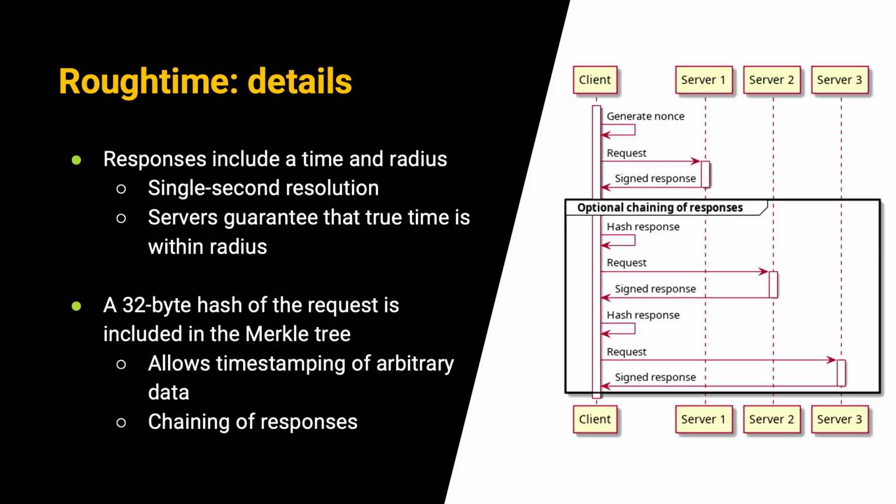And this is what this UML sequence diagram is trying to show, right? So the client on the left has generated this random number, sent off a request containing that random number to server 1, which then sends back a signed response, and the client can verify that it includes the random number it sent. It can then hash server 1's response, include that hash in the second request to server 2, get back a new response from that server, hash that response, and do the same with server 3.